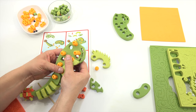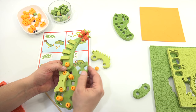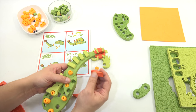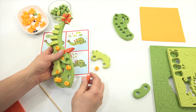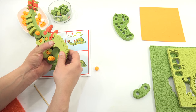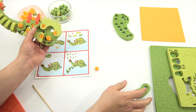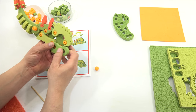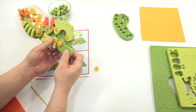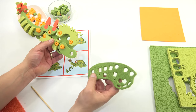Let me start with what I know. Then this one goes like this with the texture side. All the non-textured sides are up, and then it looks like the spikes, the texture, no texture. Then this goes to this. Maybe it's just because I didn't squeeze it or feel like it was squeezing right. And then non-textured this way. Okay. All right. Then it looks like I can go right into this textured piece.